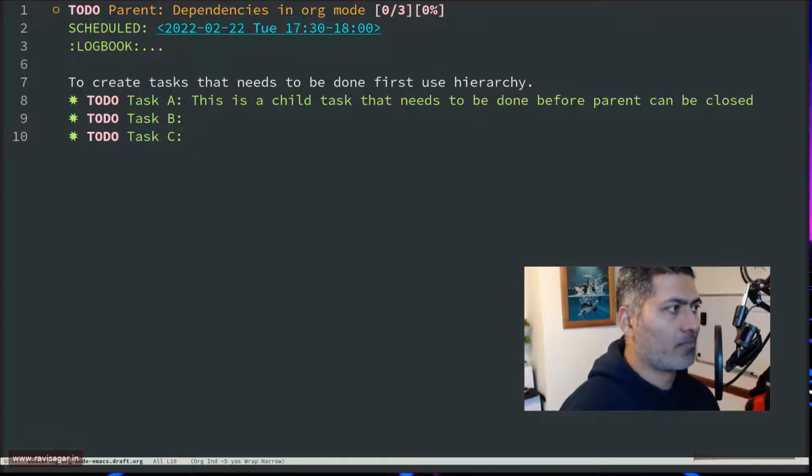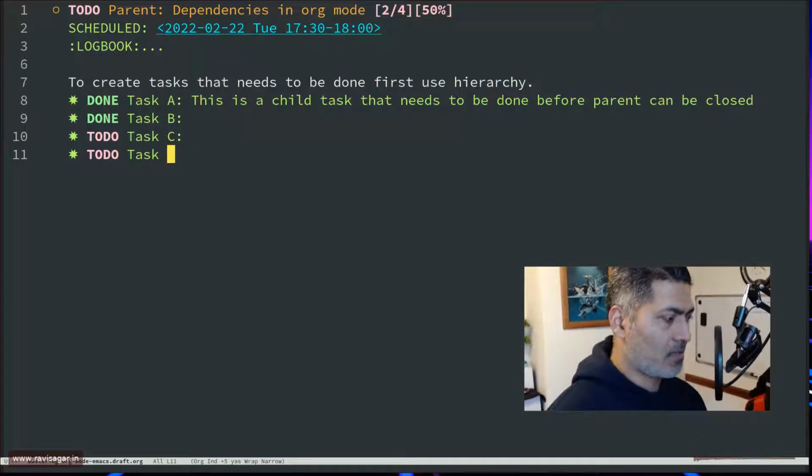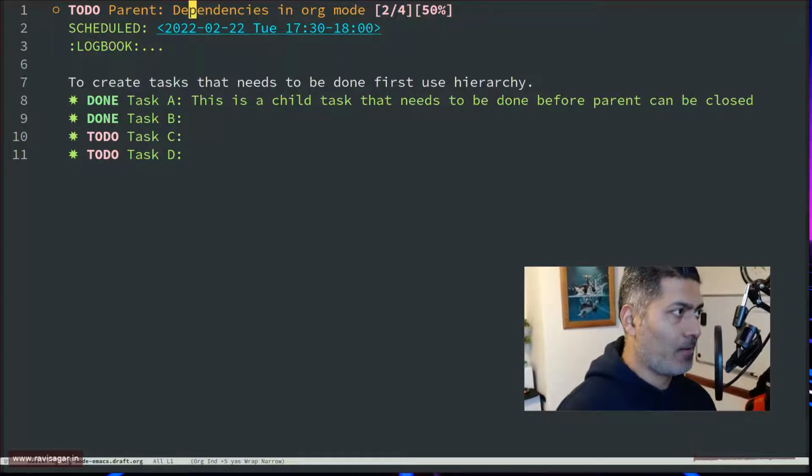Now you can have, of course, maybe 3 children. And if you close the first one, of course, you will see the percentage. If you close the second one, you will see again more percentage. If you create a new task D, you can see here at the parent level that you can press Control C again.